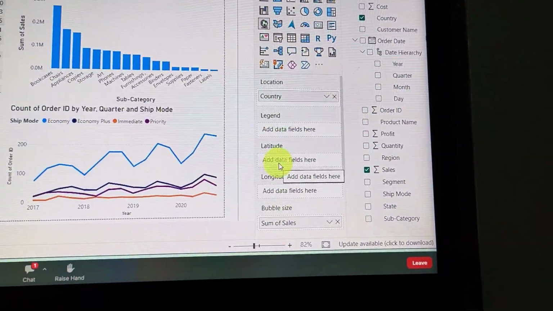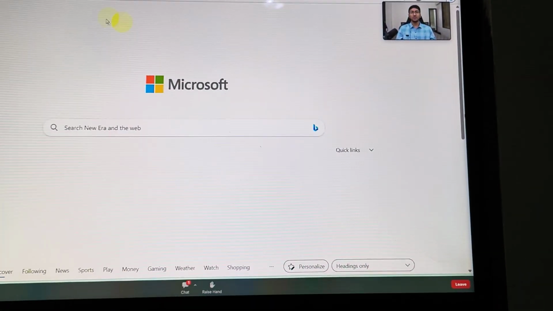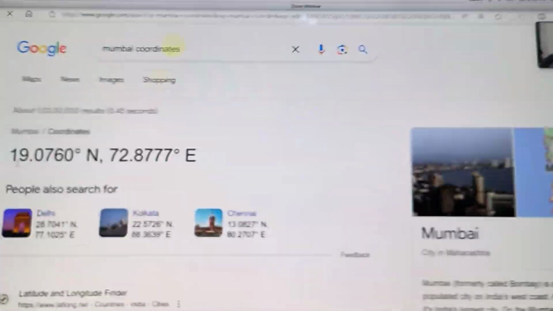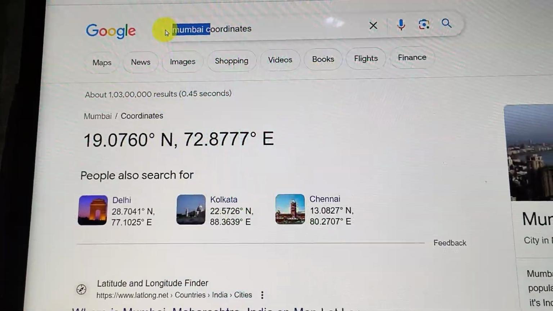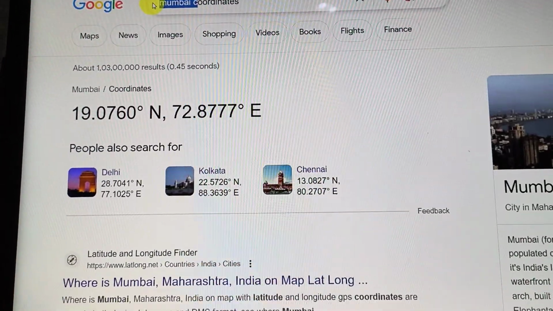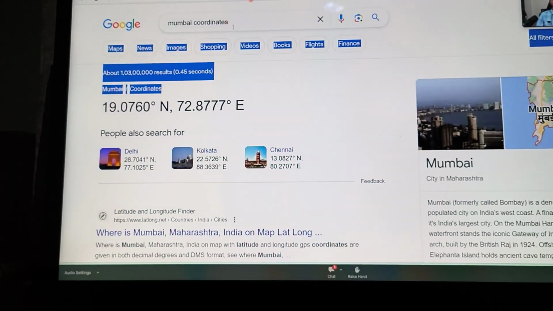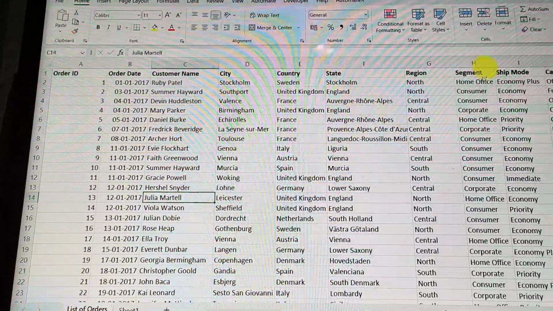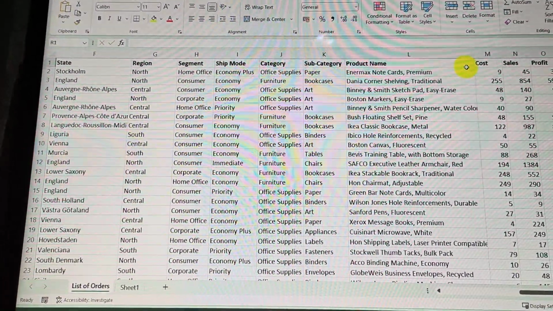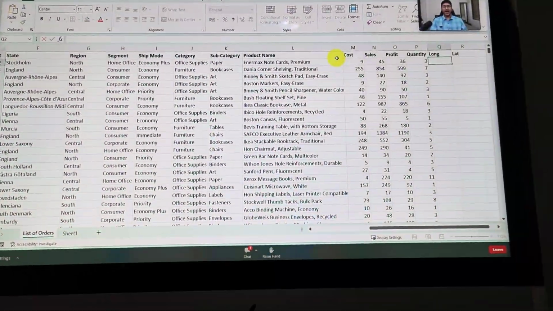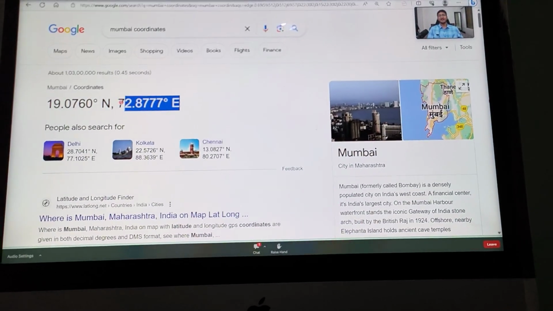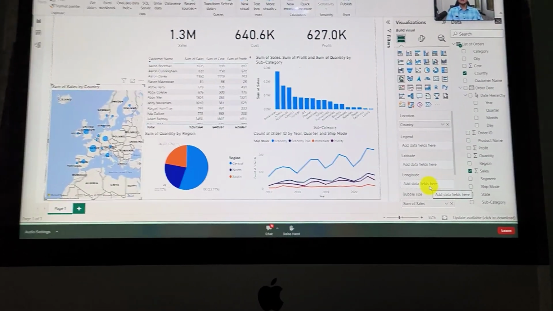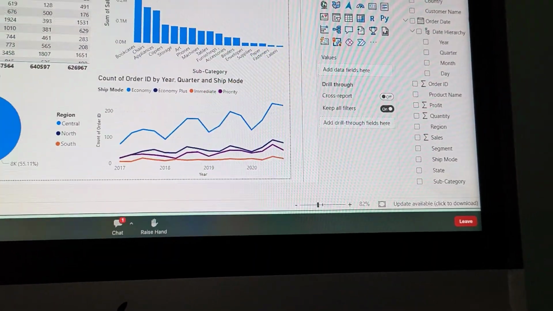For example, I am right now in Mumbai, so I'll go to Google. I'll go to Google and search for Mumbai coordinates. There you go. And just by putting Mumbai coordinate, or I can go to Google Map and see the coordinate for my own house also, whatever the case is. I'll go here, copy this coordinate, all right? Control C, copy it, go here, and into my data, create two more columns, longitude, latitude. I can go here and paste this. I can go here and paste it into the other column as well. And once I'm done, I can use that as my latitude and longitude to plot something. So if you want to do that, you can do that.